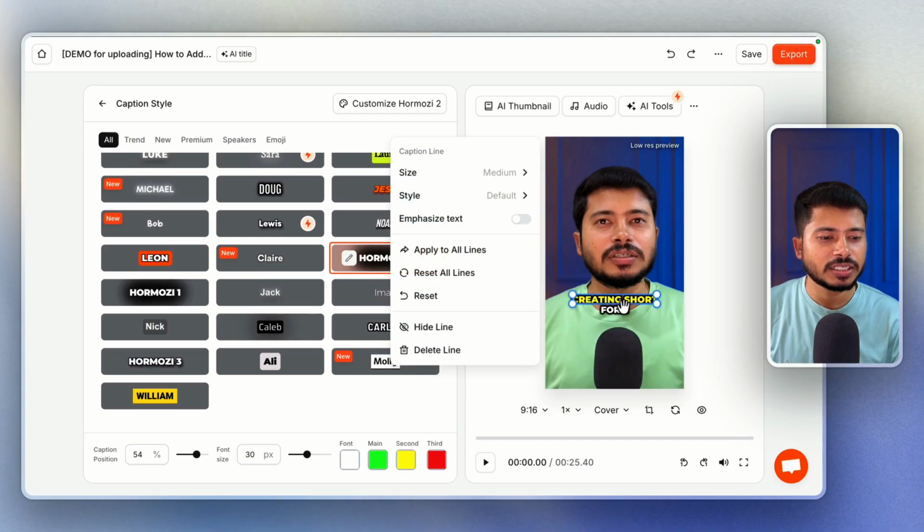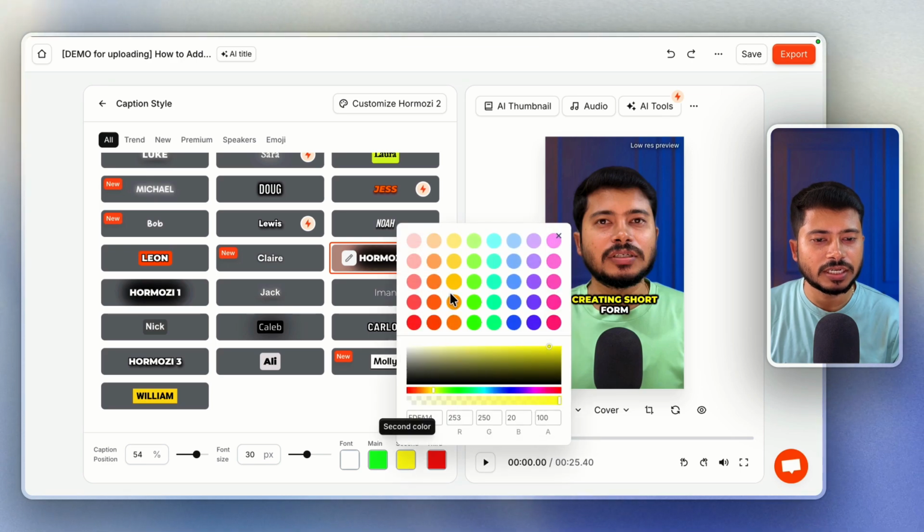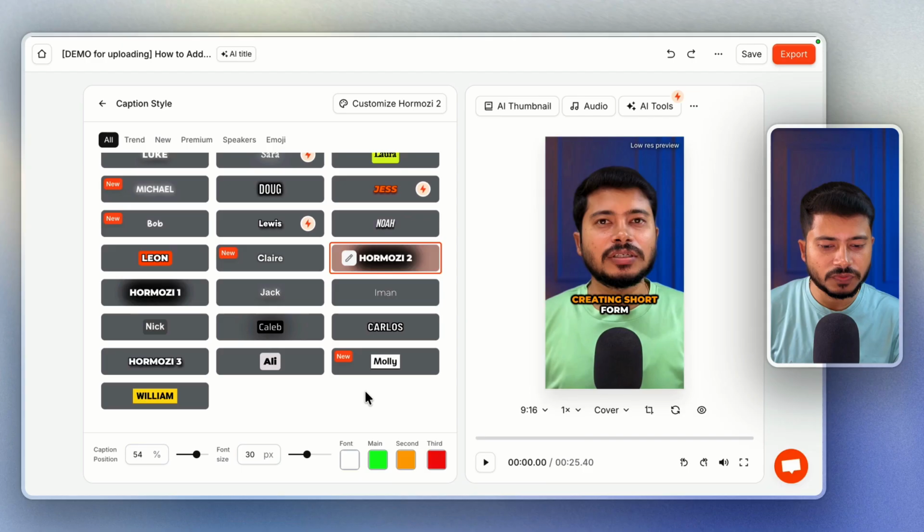Okay, so you can increase and decrease the font size as well. And suppose if you want to further edit this, like you want to change this yellow color with, let's say, green color or anything, then you can select any other color from this box. Suppose I want to change this yellow color with, let's say, orange color, then I can change it from here like this in just one click.